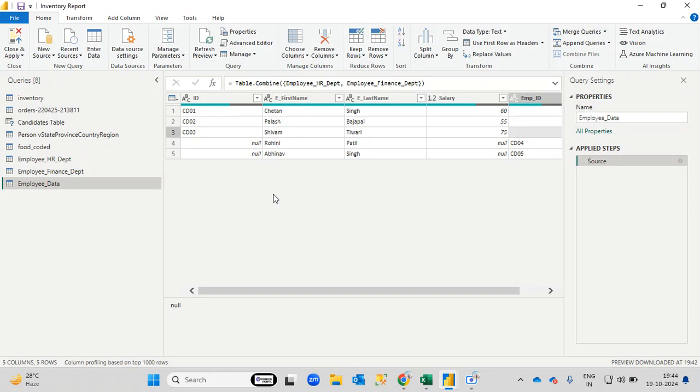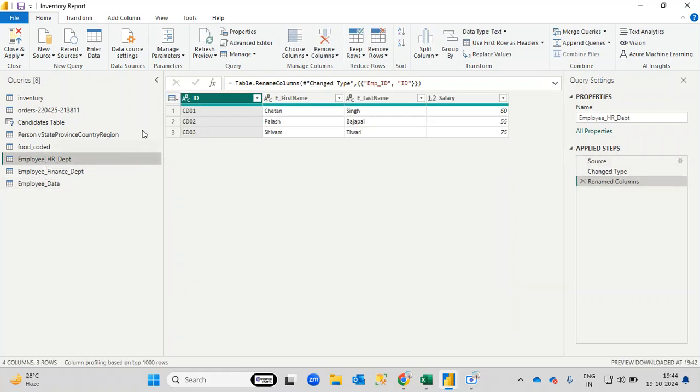So what you are saying is, when we have a duplicate value. Let's do that. First, I renamed this column from employee ID to ID, but I don't want to make this change. So I will remove this transformation.